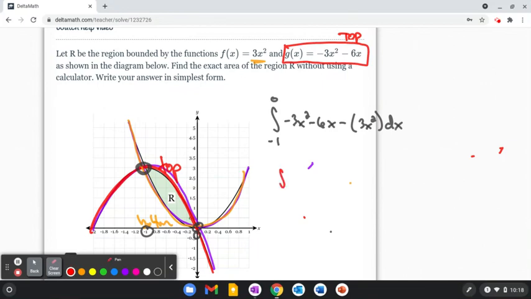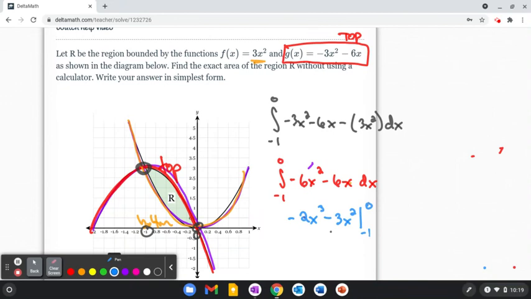If we combine some terms there before we integrate, we get negative 6x squared minus 6x dx. Okay. So hopefully that's clear why we switched up the order on that one. All right, let's go ahead and integrate here. When we do so, add 1 and divide, it will become negative 6 over 3, so negative 2x to the third. And then minus, that's going to be divided by 2, so minus 3x squared, negative 1 to 0. If you need to do that intermediate step, then do so. Just make sure you're not messing up.